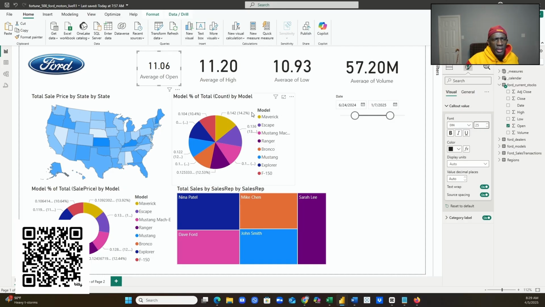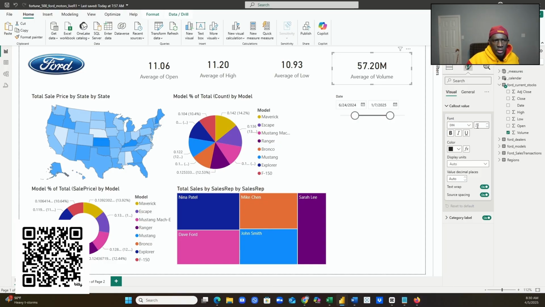and I'm going to change something else while I'm already, well, I'm going to come back. I'm going to change the size. I'm going to change that slicer heading too. So I'm just going from a 40 font to a 25 font, because we don't need that large of a font. That's coloring book style.